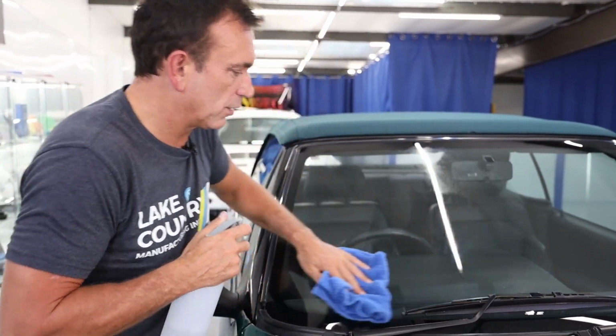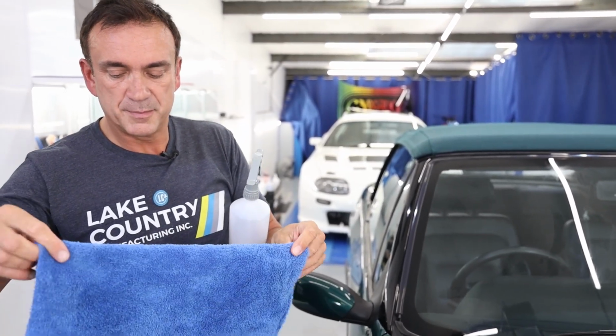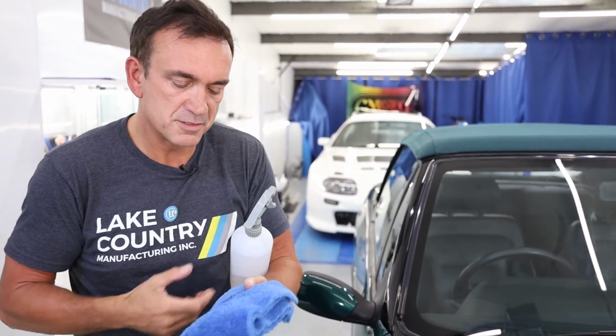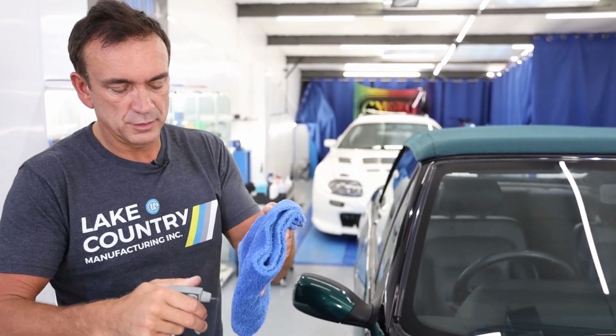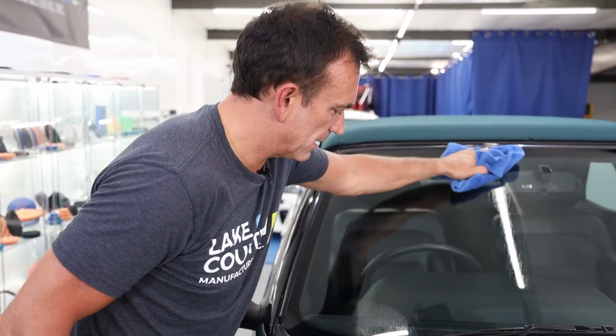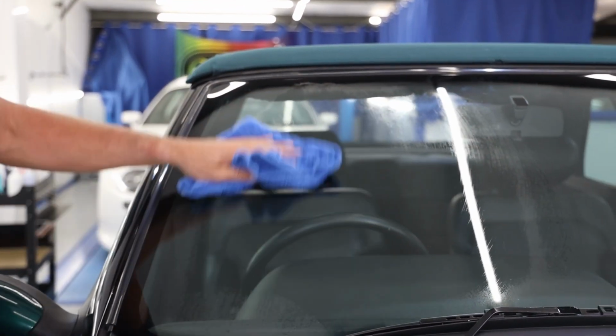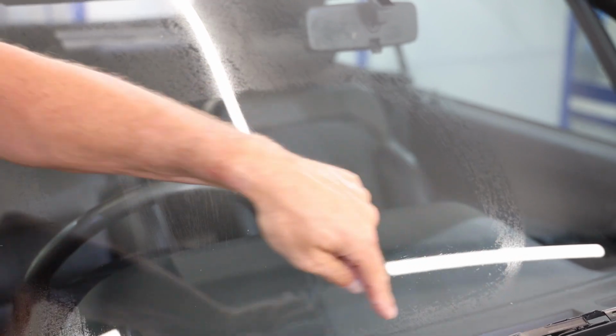Then I'm gonna flip the cloth, flood the cloth, and just repeat the process of what you saw earlier. I'm only flipping the cloth so we've got a clean surface, so there can't be any cross-contamination. Now I'm gonna flood the cloth. And now what you'll see is the boundary of where it's clean and where it's not. So you can see the line there where it's got that mottled effect.